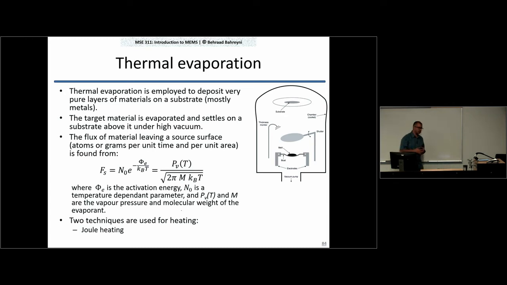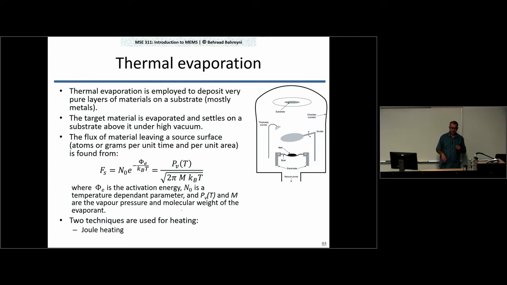There are two approaches. The first one is Joule heating. In many cases, what I want to deposit through physical vapor deposition is a layer of metal. And if it is a layer of metal, I can heat it up. Well, it's not really that practical to heat up a wire of, let's say, gold if I want to vaporize gold. What I normally do is that I have a boat that is made of metal. I put my pieces of gold inside that boat, heat up the boat, and then hopefully heat it up to a high enough temperature that the gold will melt and vaporize.